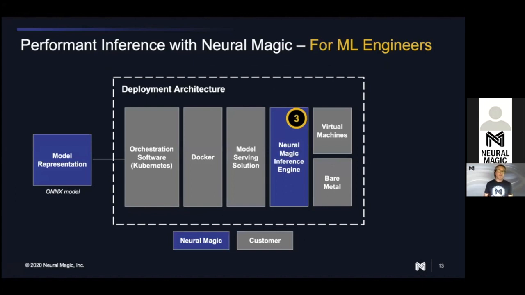With this, we have our inference engine that sits very neatly into a typical deployment architecture. It's just a library that you call. It sits right within your model serving solution. We deliver a model serving solution if you don't have one, based on the ONNX Runtime server. And you can deploy us the same way you deploy any application. People deploy their application in Docker and install us right there. They manage those Docker containers with Kubernetes and orchestrate that as they scale up and scale down. You can install on bare metal or on virtual machines. So it's very flexible and easy to fit into your deployment architecture.